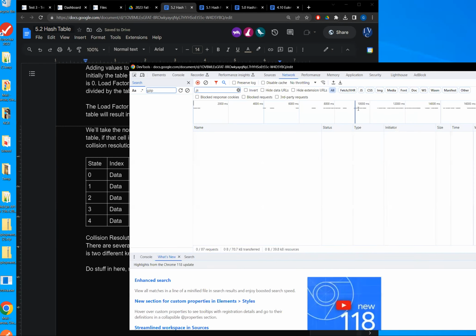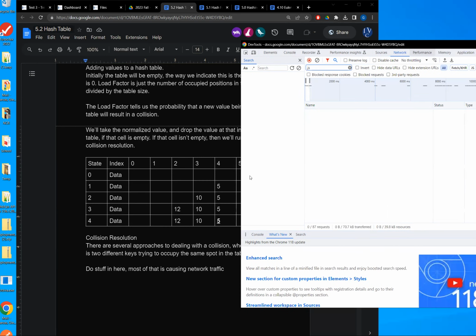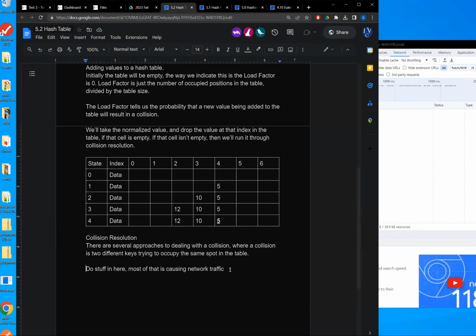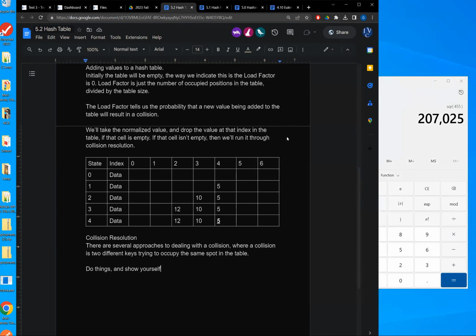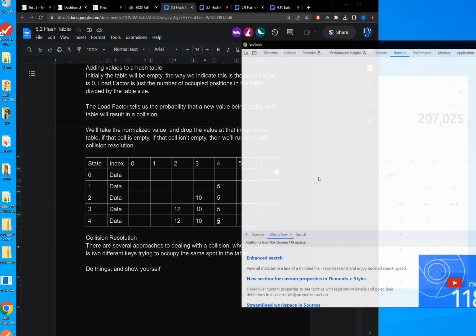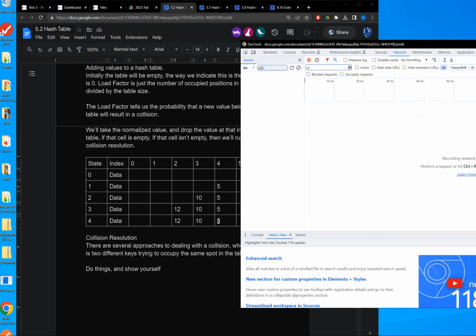I've got a filter going on there, that's why it's not showing me anything. Let me take out the filter that I was using for some reason. Whatever, it doesn't matter.